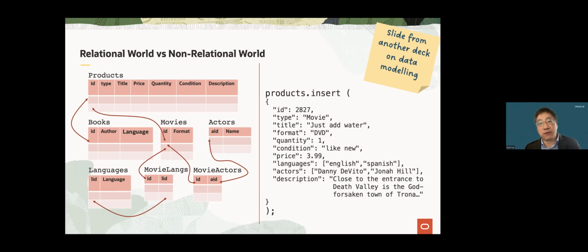However, on the other side of the screen, as you can see, in the non-relational world, tables are called collections, which are used to store JSON documents in something we call the document database today. And data ingestion is all done through APIs, as you can see on the screen.